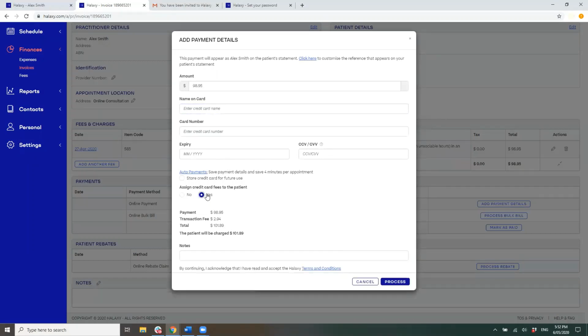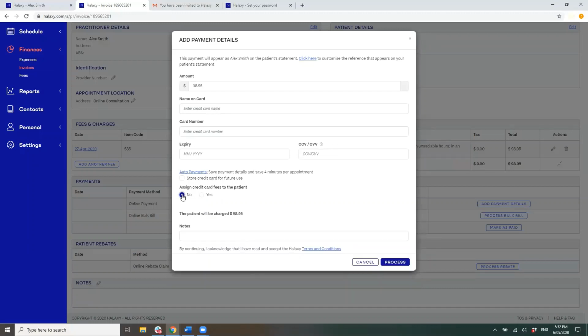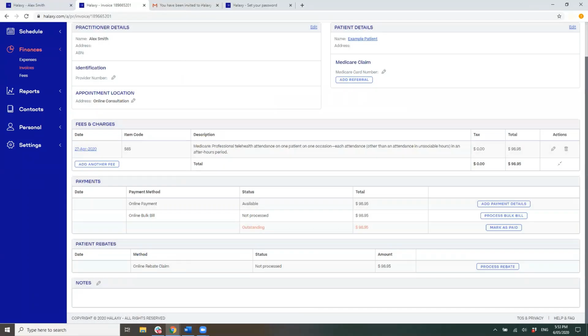You can even assign the credit card fees to the patient if you'd like on top, and you can choose to store the card for further use, provided that your patient or client gives you permission to do so. Now, this information, once it's entered, you won't be able to actually see the full credit card number. We can't see the full credit card number after it's entered, but it does mean that you can store it securely, and you only have to ask for it once as well. So you can do that by selecting the option here.